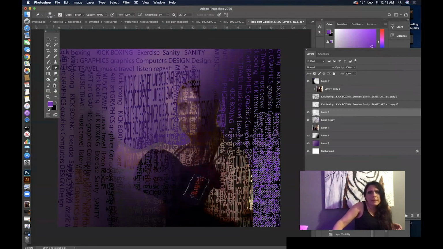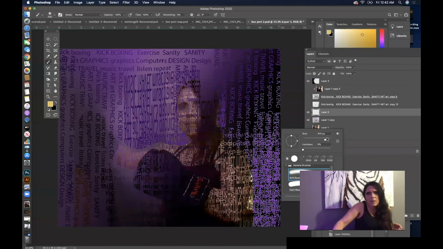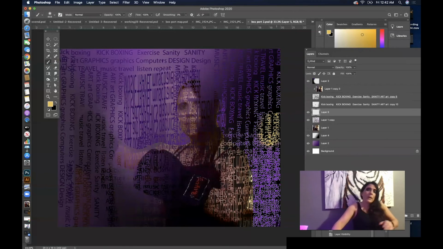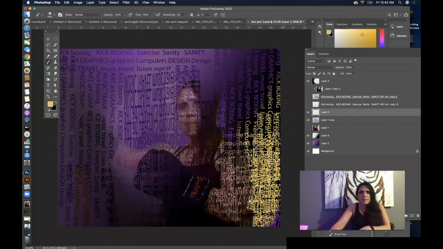I'm going to paint in a color that's similar to that, a little bit more orangey. Okay, I'm going to brush that in. Whoa, that's a little intense, but you know what? I'm going to change opacity anyway, so it doesn't matter. I'm going to select, deselect. That's way more intense than I wanted. You know, it's not bad.